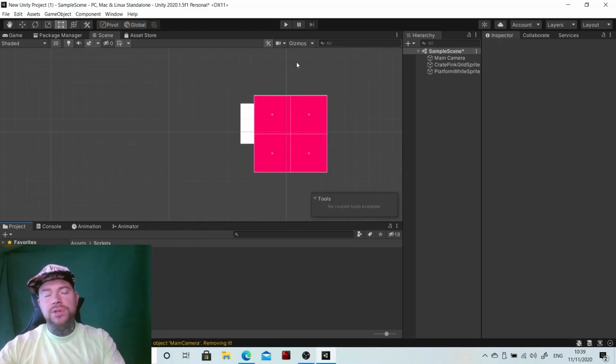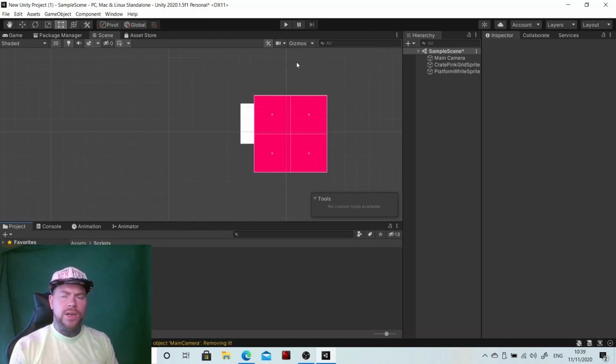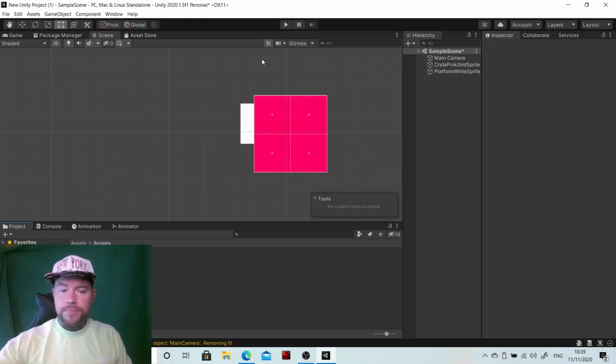I use C#. You can use JavaScript and C#, I think. C++ is for Unreal Engine 4. Okay, so now we've got this. We want to make this whatever. Let's call it layer front, like so.